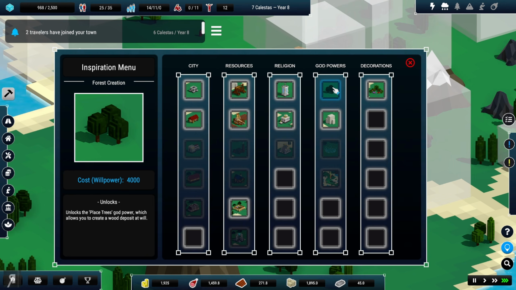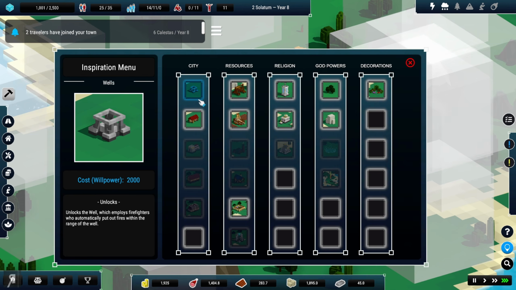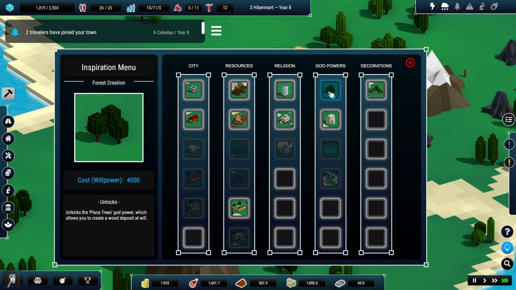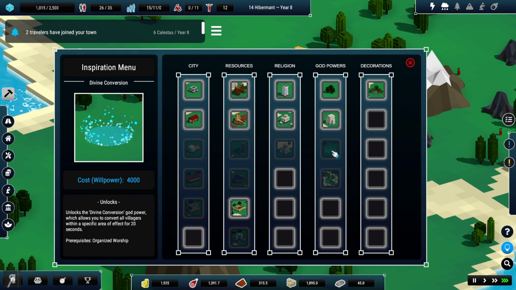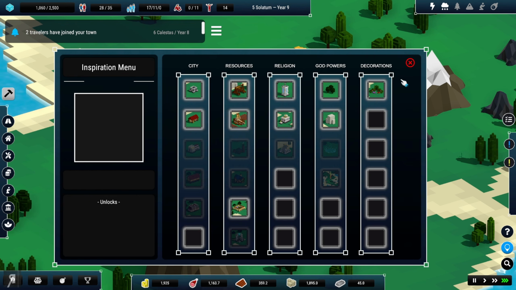inspiration menu. This is what you want. So all of this costs willpower, as you can see, and you're going to need 4000 willpower, for example, to be able to create forests with your god powers. You're going to be able to create stone with your god powers. You can even do this, which unlocks the divine conversion power, and that allows you to convert all villagers within a specific area of effect for 20 seconds. You also have this, which is called celestial destruction, which unlocks the meteor god power, and that allows you to call down an extremely destructive attack.